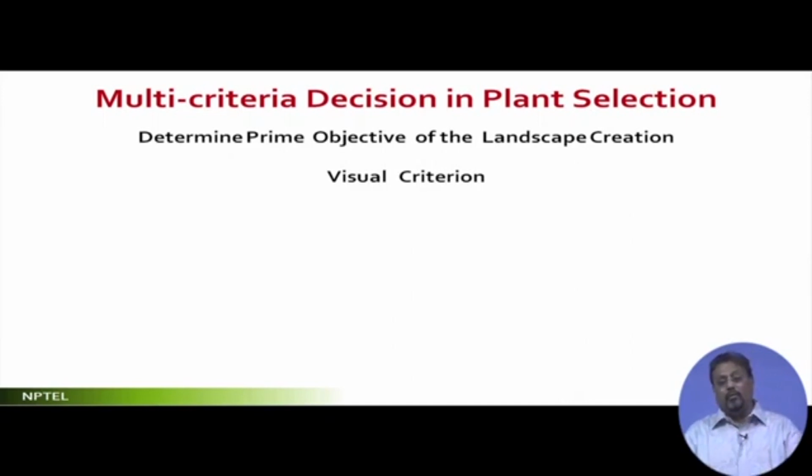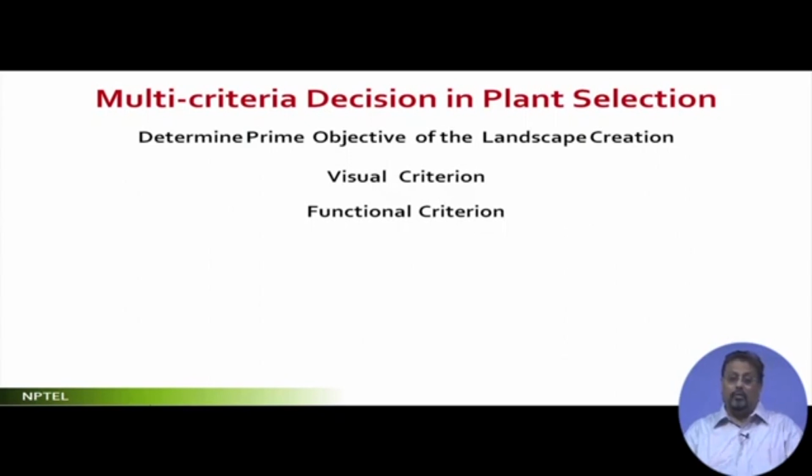So the visual criterion: the client comes to you with an idea, I want to make a landscape which should look very nice. In fact, all the historical examples that I have cited so far, except the Spanish and some Mughal, the rest of all the landscapes were all on the visual criterion. It should look attractive, the visitors should like it, they should be exclaimed with it, they should say wow, all visual criterion. There is no contesting of which one is more important. Aesthetics is supreme here. This is one set of criteria.